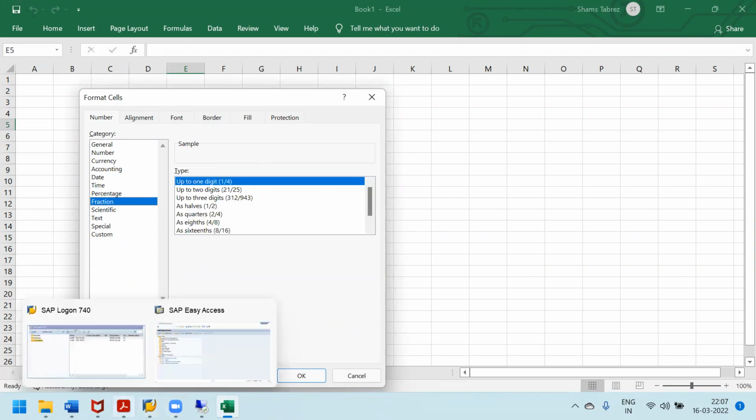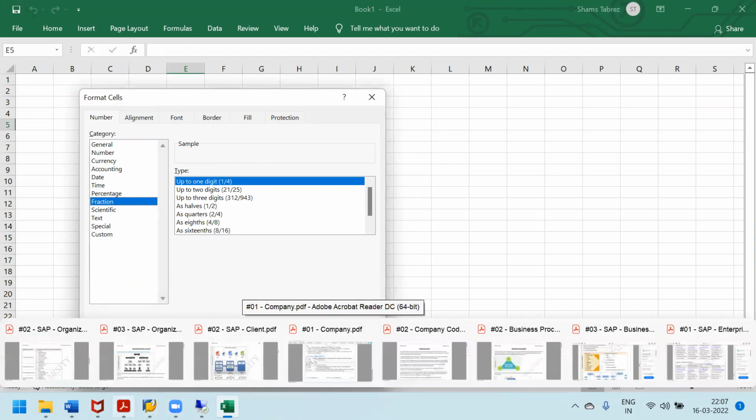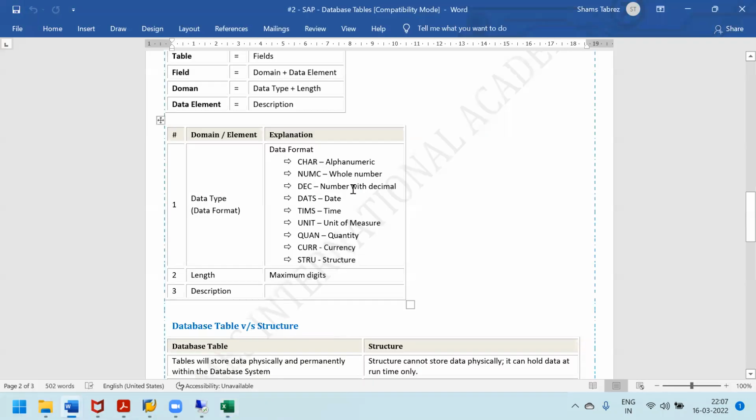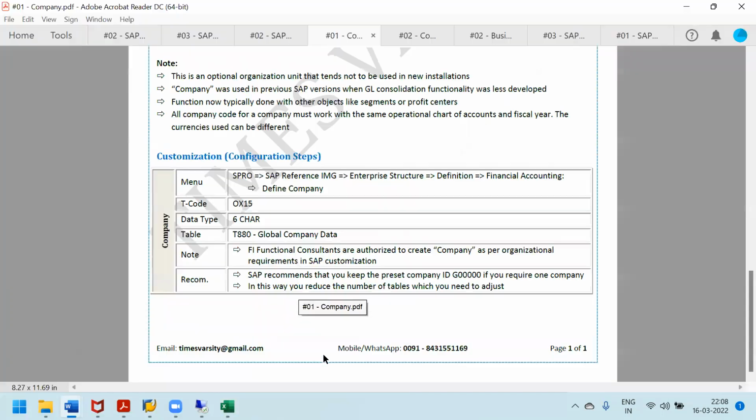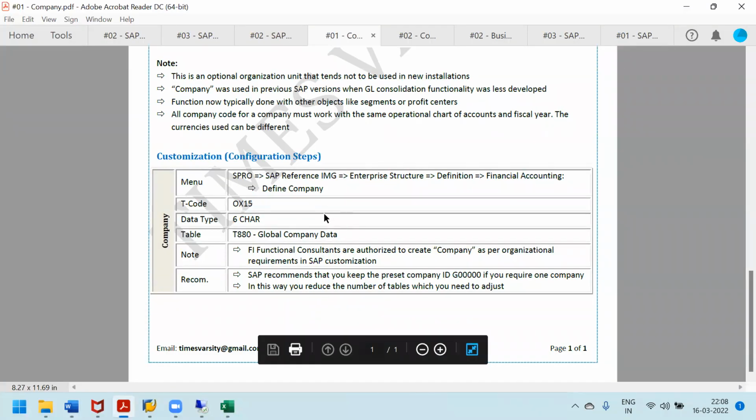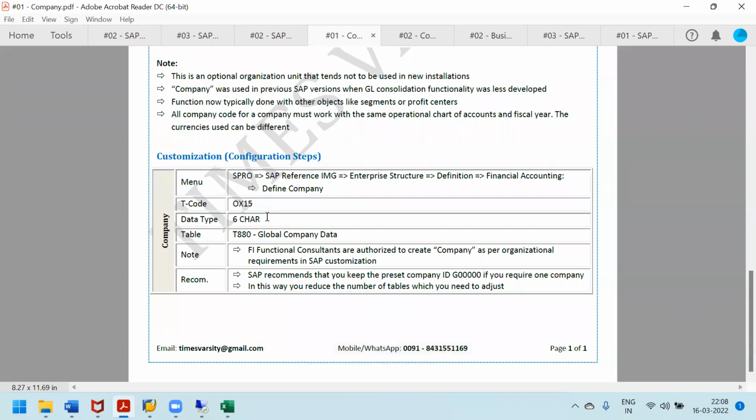Similarly, in SAP we have data types: characters, alphanumeric. So for a company, the data type is character and the maximum length allowed is 6.